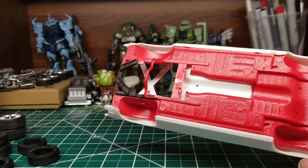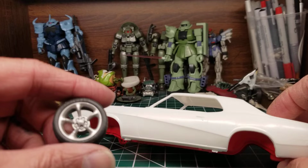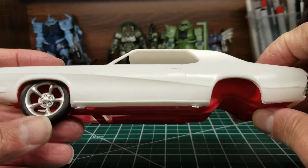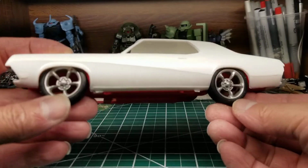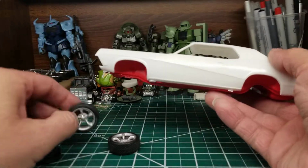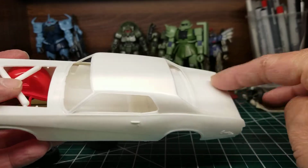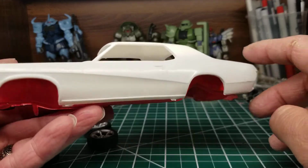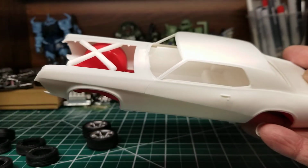So back to the wheels. I wanted to use these wheels, but they're just too big for it. And I mean, it's gonna look nice, but if the tire was a little smaller, maybe for another build. Oh, and the kit comes with the spoiler, but just the way this line looks, I just like the way it looks. So I don't think I'm gonna leave that spoiler on.